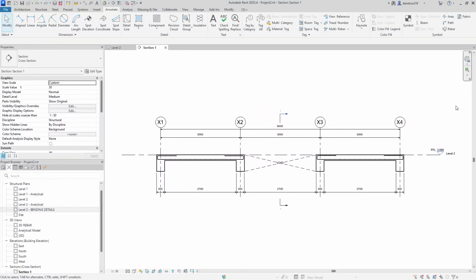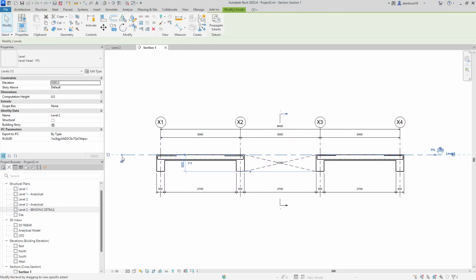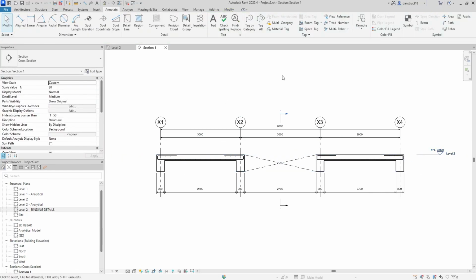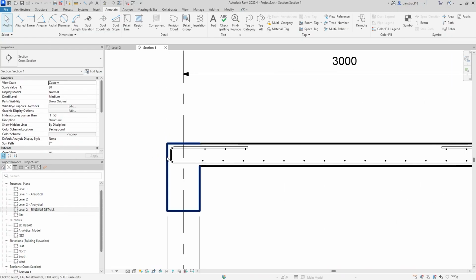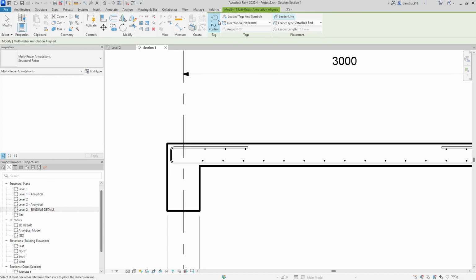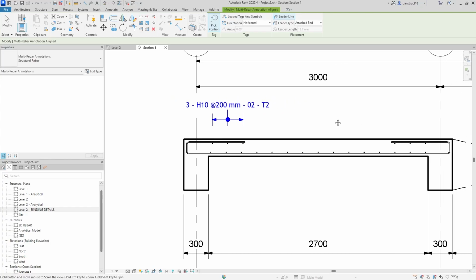Okay. Now let's go ahead and tag the bars. I'm just going to go ahead and move the position of the 2D extent for this level so we can clean up the rebar section or slab section. Okay, good. Now I want to start by tagging the sectional bars. I'm going to come to the Annotate tab and I'm going to locate the multi-rebar annotation tool. I'll make sure peak position is turned on, leader line is turned on as well, and this is set to horizontal. I'll go ahead and click on the rebar set and I'll click again, and then I'll click and click. Yeah, great. So we've gone ahead and added the multi-rebar annotation for the rebar set.